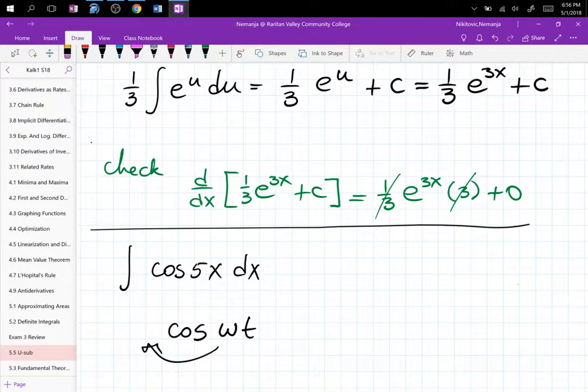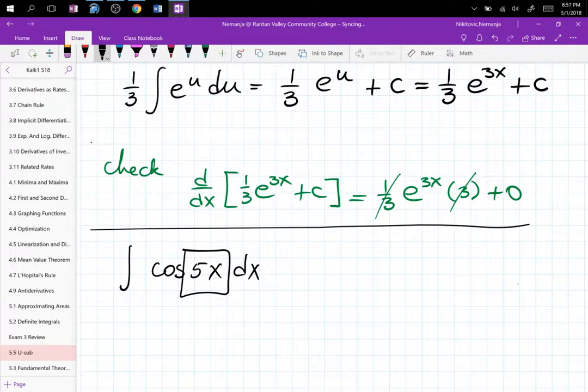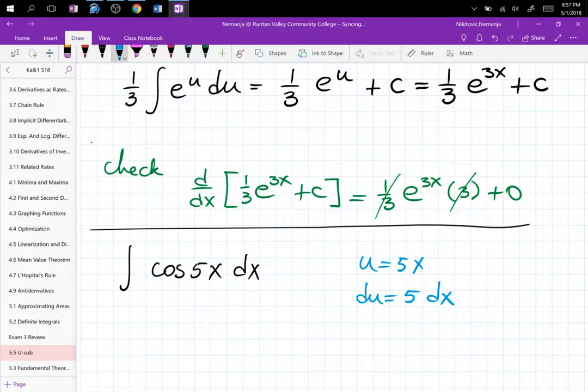Because other calcs are coming up, differential equations are coming up, so you need to be able to do that. Well, you know that the integral of cosine x is sine x. So you need to make this a single variable in order to integrate efficiently. So u equals 5x. Then du is 5 dx. And when you solve for dx, it is du over 5. Time to plug everything in.